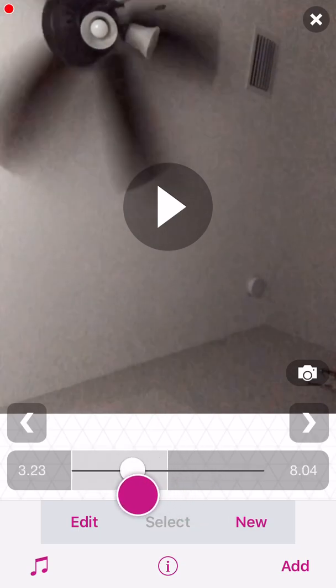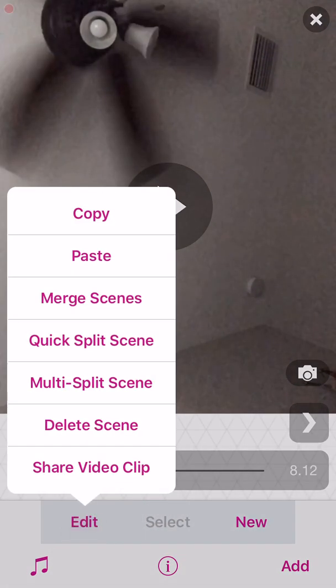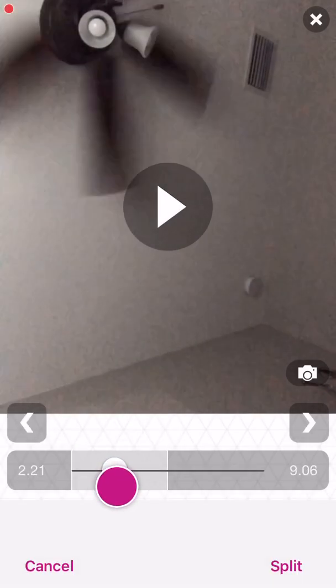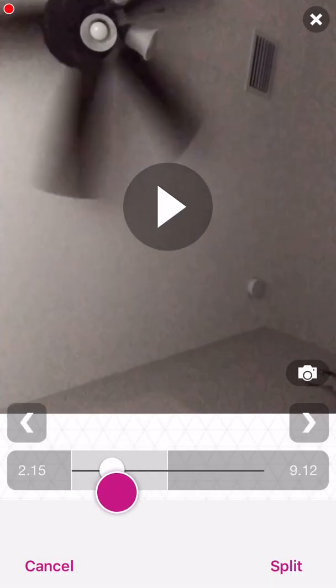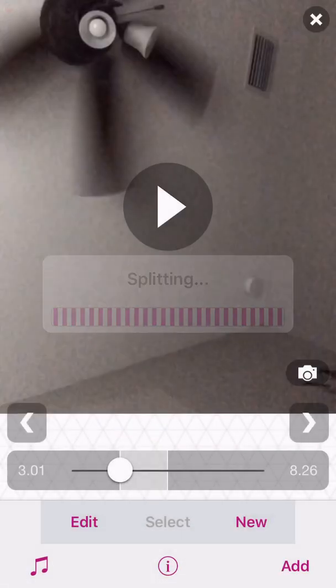So I just quickly chose a sound which I muted because I didn't want it to be in the way of everything when I played it. And I already split the scenes. So if you want to do a quick split, which is only one, you just have to mark your spot and then press split. So I'm going to quickly do that. And now you have a little split scene.